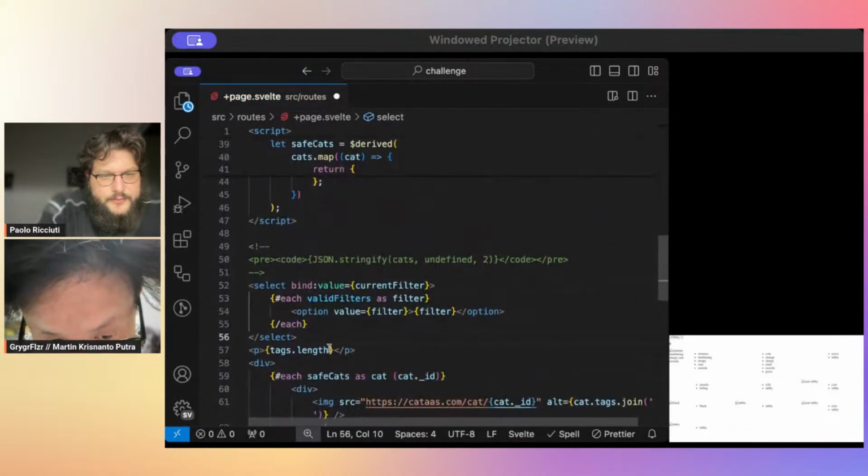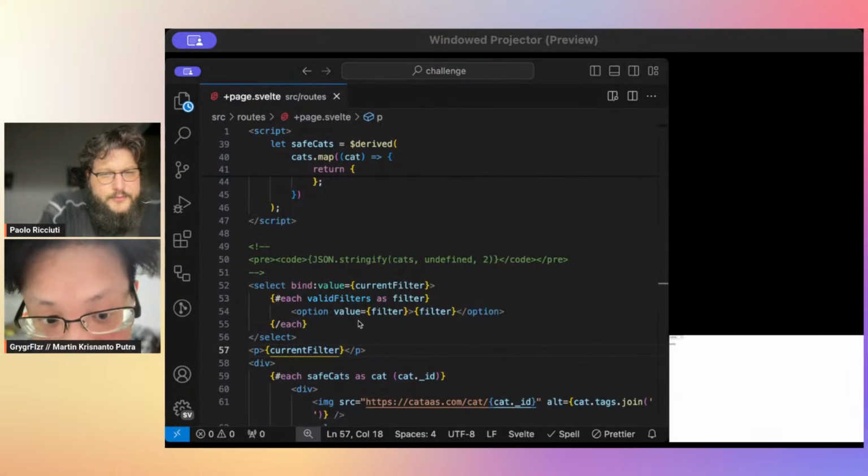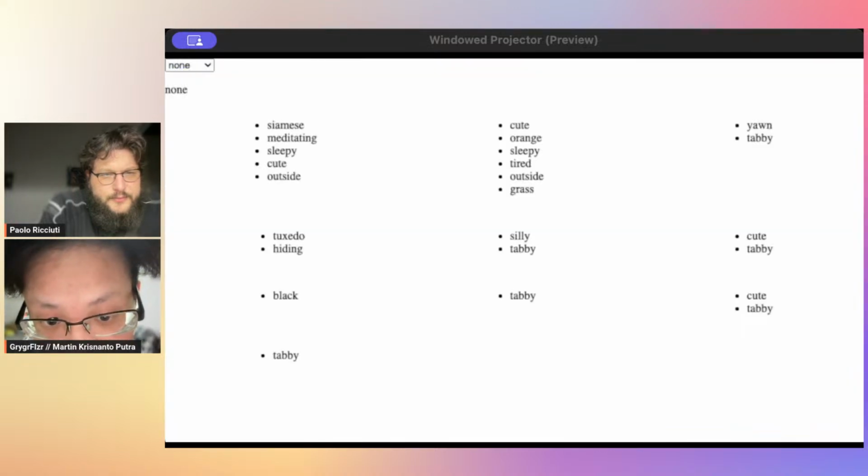And let's just check the current filter. Up, back. How do I stop? Oh no, now I can't stop.